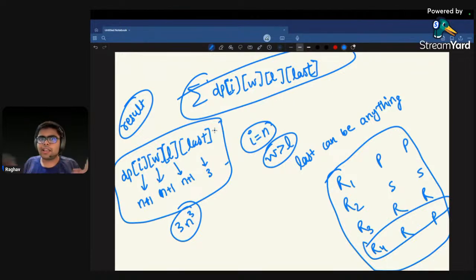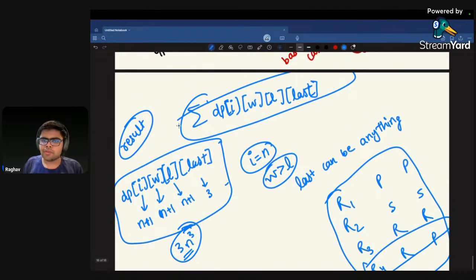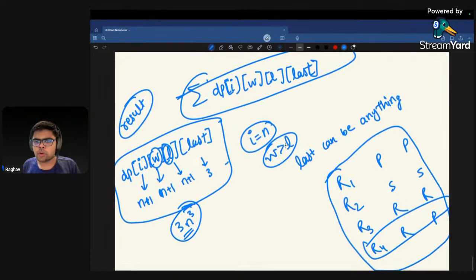I'm just telling you about it directly because this is a standard thing: if you are able to solve the problem till this point where you're having a 3 n cube solution and it is not working, and in the solution you don't really care about these values of w and l, you only care about w being greater than l.